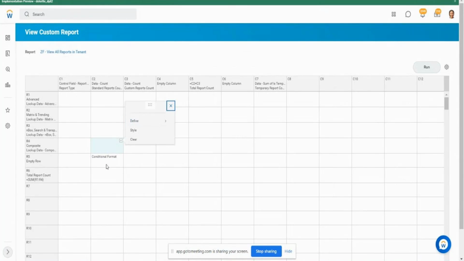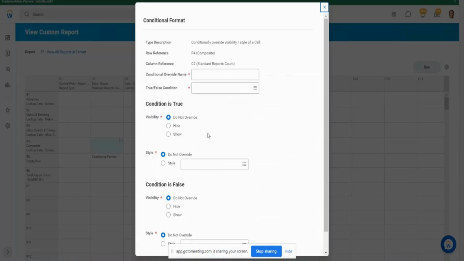So even though you're defining this conditional, the reason you do it here is to keep everything else clean. Okay, but let me define, I want to define an override condition.